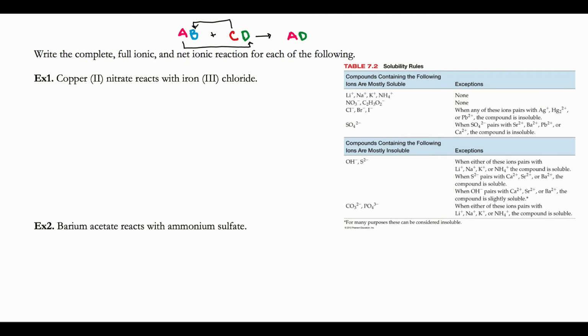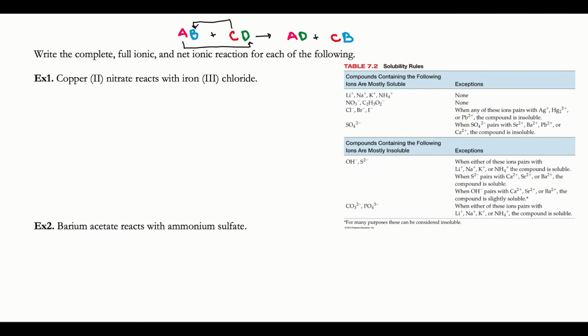Now notice the direction of my arrow. C is going to have to go before B, and the reason why is because C is going to be a metal while B is a non-metal. Remember, your metal always goes before your non-metal. And that's all there is to double replacement reactions. So let's look at a couple of examples.